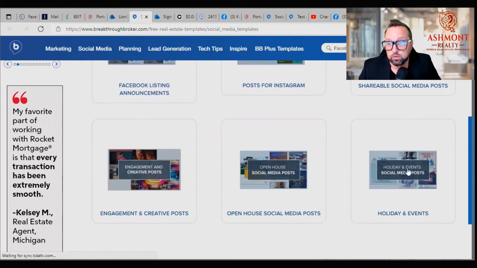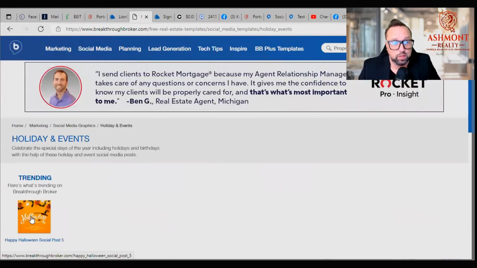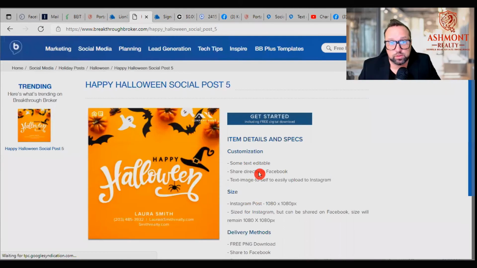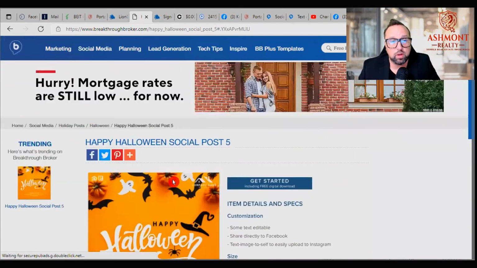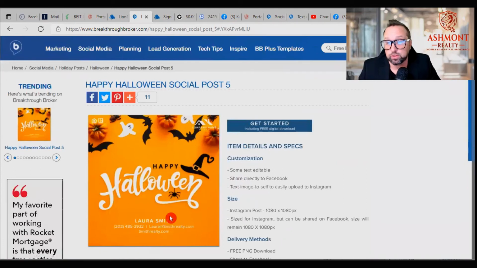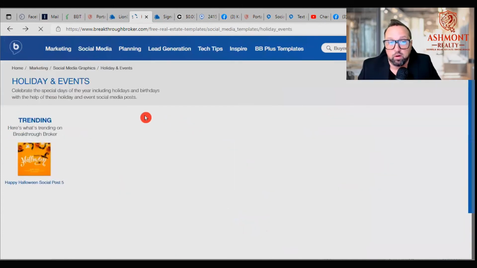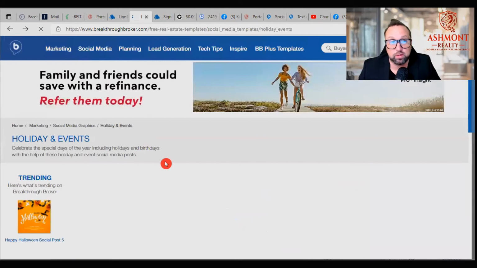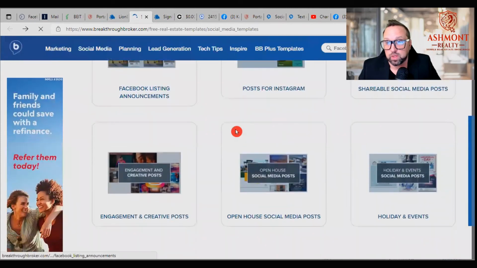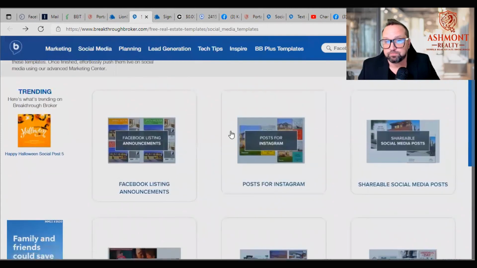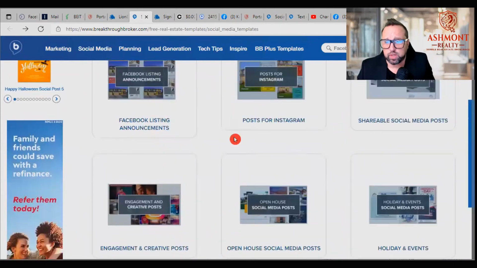So you can post pictures of things such as Halloween or Christmas. And all you have to do is drag and drop your information, and put it on your own personal Facebook page. It's already so easy for you guys, your pictures and everything. The templates are already done. All you'd have to do is drag it, download it, and upload it to your Facebook. And everyone at this level knows how to post something on Facebook. So these are really good tools, guys.